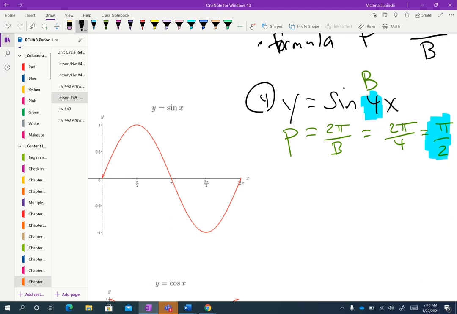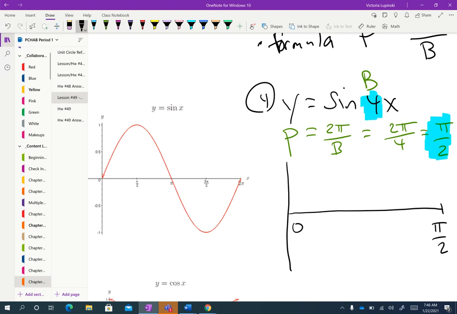So when I go to set up my x-axis, I am no longer going to start at 0 and end at 2 pi. I am going to start at 0 and I'm going to end at pi over 2. That's what it means to have a change in period. It means you're changing the distance from the beginning to the end. Now, a couple things to point out. Are you always going to start at 0? For today, yes. You're not going to start at 0 when you start pushing the graph to the left or the right, which is actually the last thing we're going to do. So for today, you're starting at 0 every time.